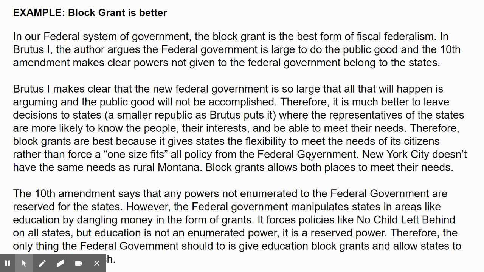So anyway, the point is here, you use two different documents or two different pieces of evidence in order to help make the argument. Doesn't matter which side you pick. The side you should pick is the side that you think you have the best argument for. That's always the truth. And then you describe the document and you describe why it makes your point.